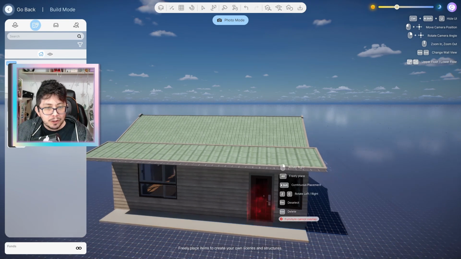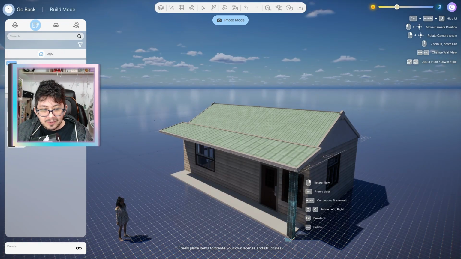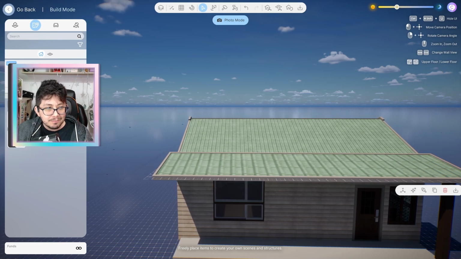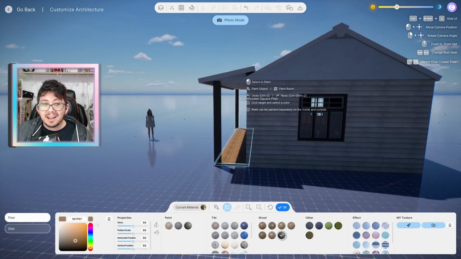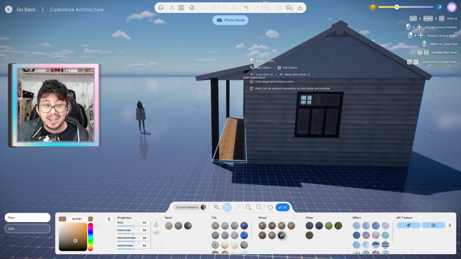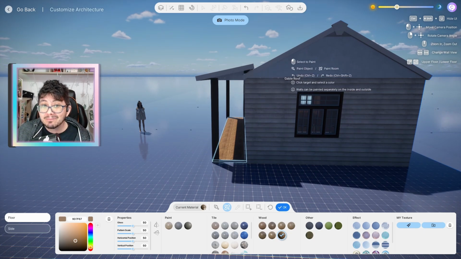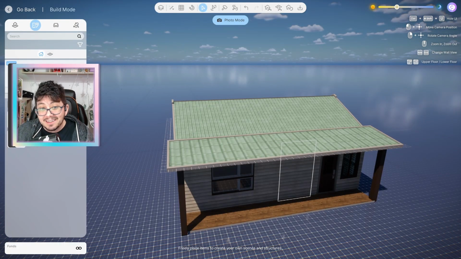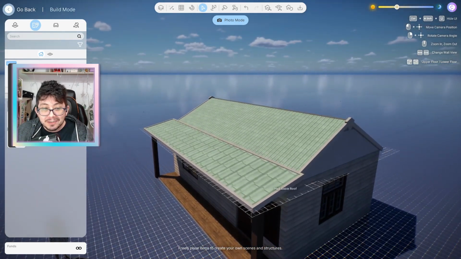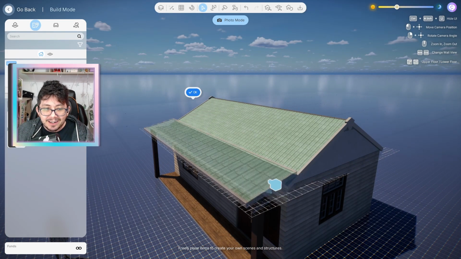But we can put pillars in like so to give a little bit of structural integrity. And it does look quite nice. I just don't like that the roof does this weird thing and we can't bring it in. Early access, and hopefully they will improve on the roofs, but we'll have to wait and see, I suppose.